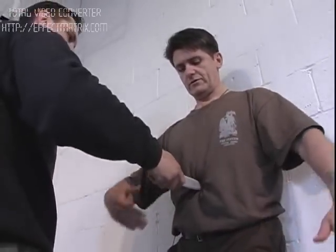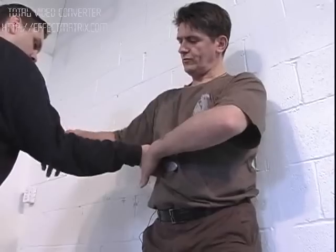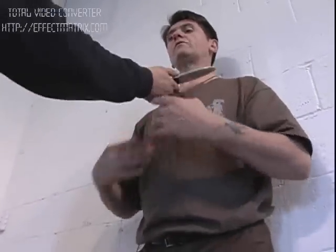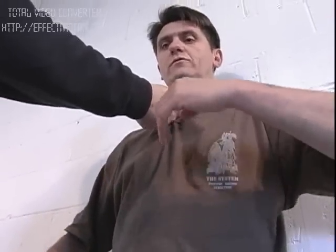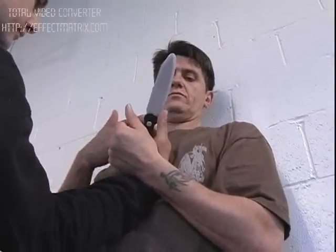And you can use the knife as you like. See, it's like that. When you press the arm here, the fingers will open automatically. And then you can take the knife from him. And it doesn't matter where it will be. If he puts his hand here, you can again inhale as deeply as possible. When you inhale, you move your chest a little bit forward. And at the same time, you lock him. And now you can take the knife from his hand.